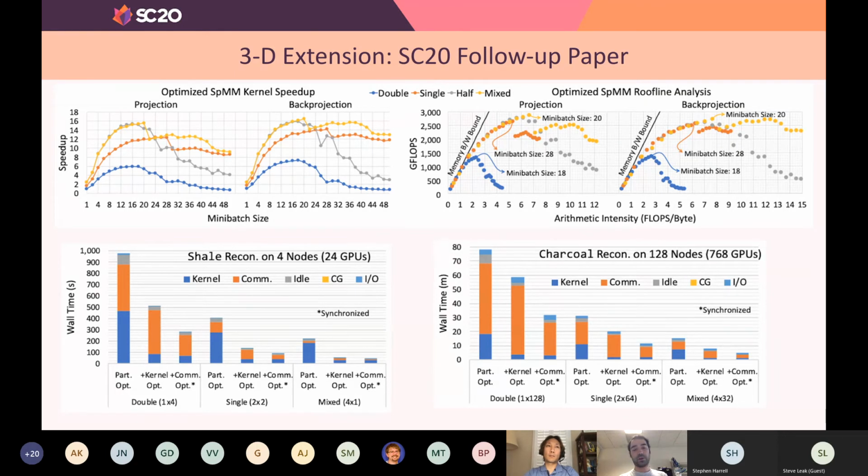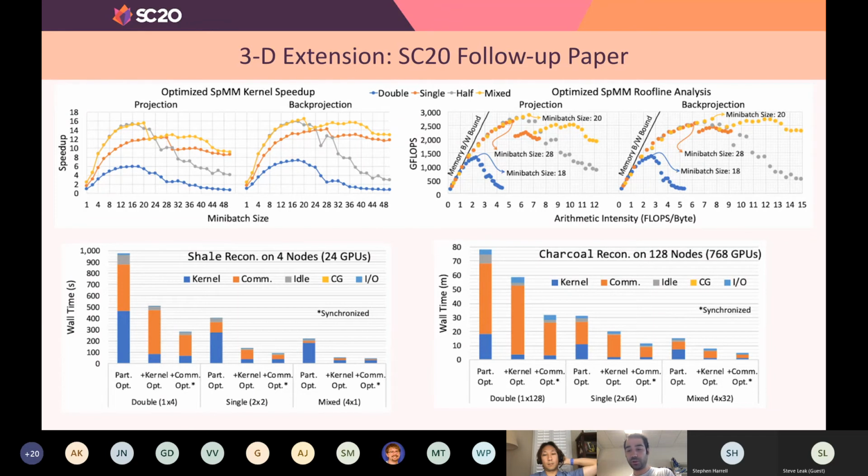The last comment I would like to make is that one of the new things we did in this year's SC paper is using mixed precision. You can see that in large problems, it's communication bound. But when you use mixed precision, you move less data. Also, when your algorithm is memory bound, you move less data when you use half precision rather than double precision, for example. This buys you a lot of performance, which is shown in the bottom.